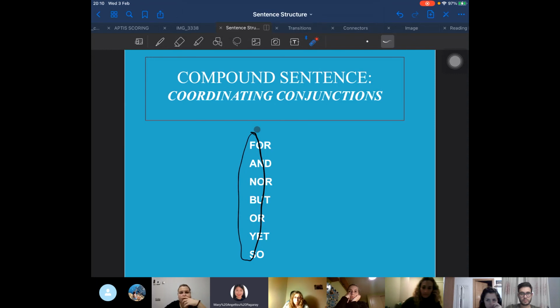Okay, so look, these are the coordinating conjunctions that we use to connect the phrases. It's very easy to remember this one. Just remember, FANBOYS. And this is what we call coordinating conjunctions. We use this only if the sentence is compound. And when can we say that the phrase is part of the compound? If the phrase is independent. Okay? So remember: for, and, nor, but, or, yet, so.